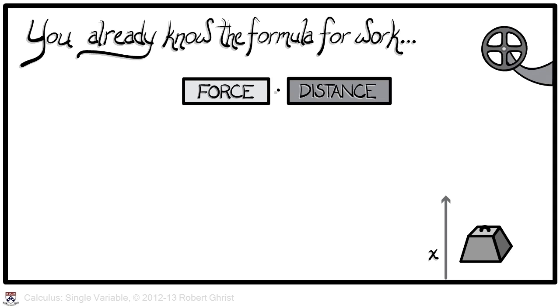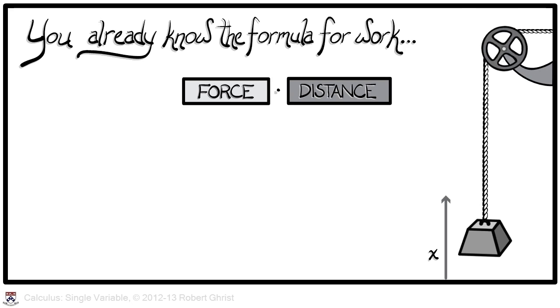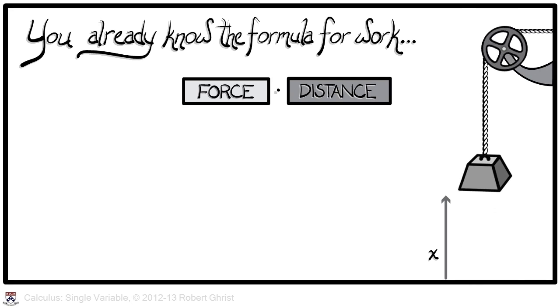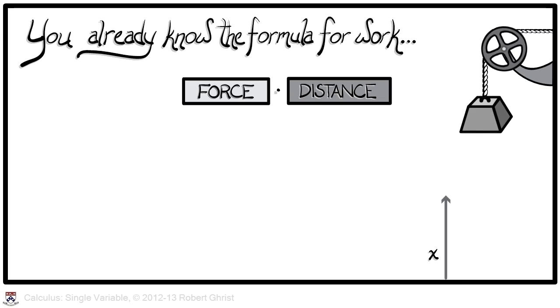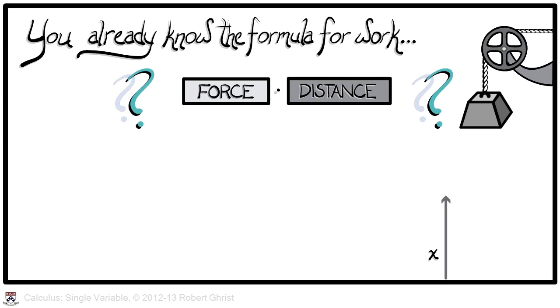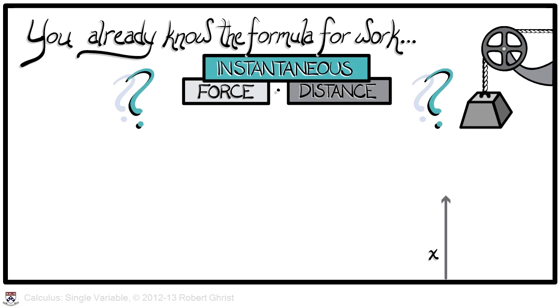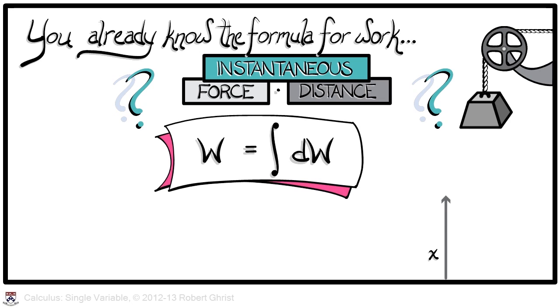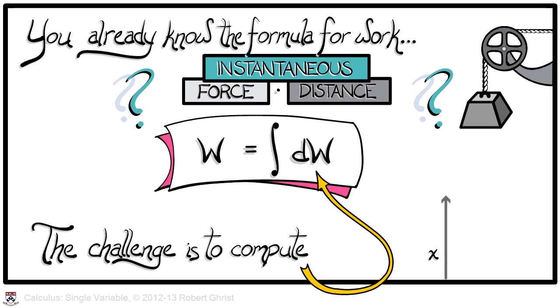Well, what happens in a more interesting case where, say, we're pulling that weight up over a pulley using a rope, a heavy rope? Then as we pull, there is less rope that we have to support. The force, in other words, is not a constant. What would we do in that case? Well, we would think in terms of instantaneous quantities and compute the work by integrating a work element, dW. And that is the challenge.